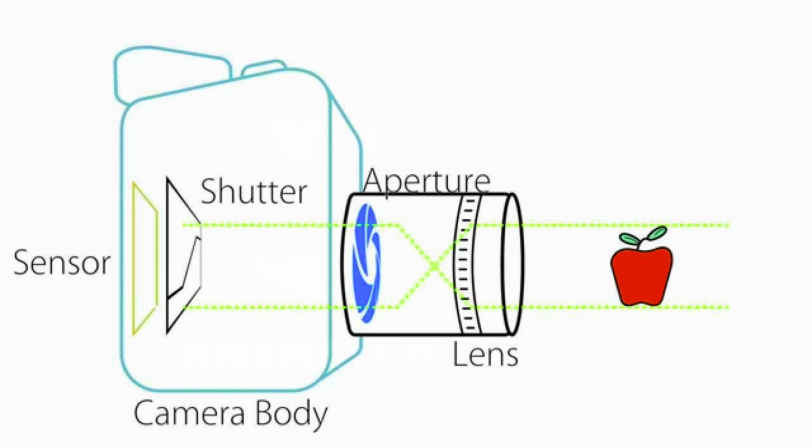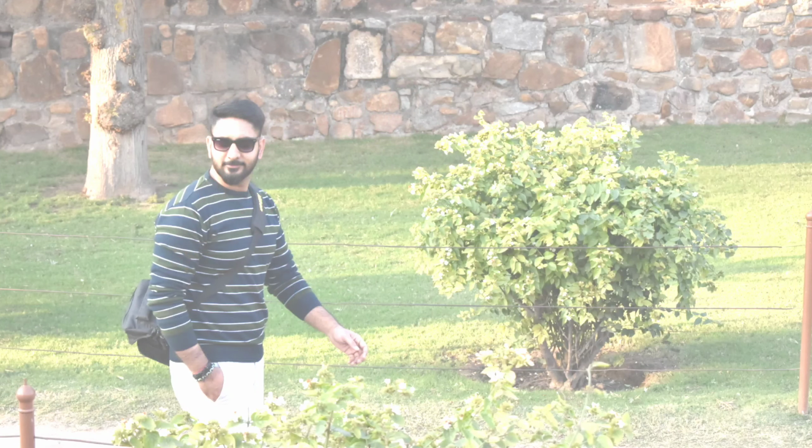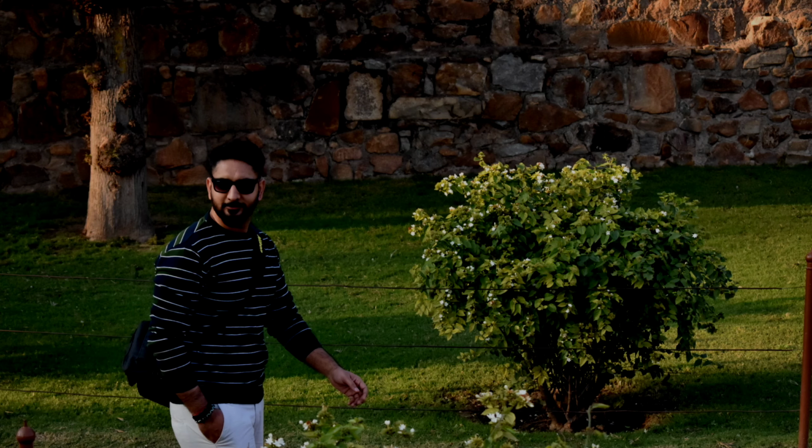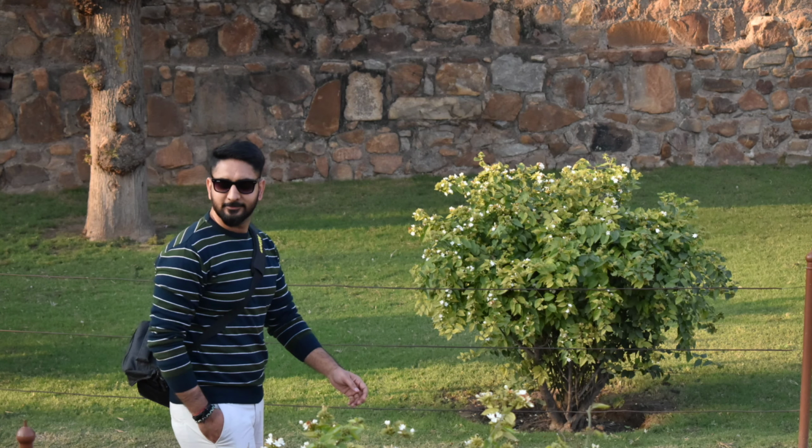So when we click on the shutter button, then the light enters through the aperture, and for a brief moment the shutter opens and allows the light to let in. And this is how a photograph is taken. Important thing to note here is how much light is entering the camera. If the light entering the camera is too high, then we get a brighter image or overexposed image. And if the light entering the camera is too little, then we get a dark image or an underexposed image. So the major question arises, how do we get a perfectly exposed image?